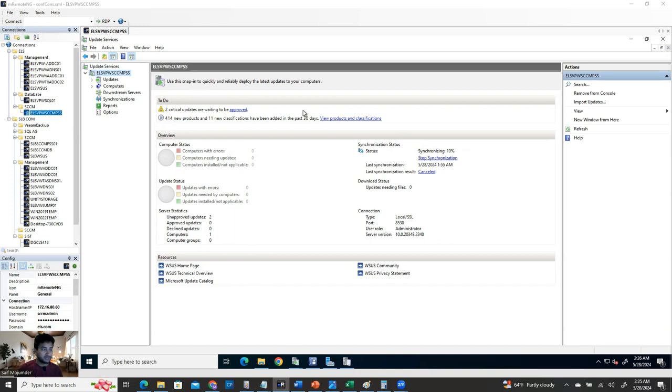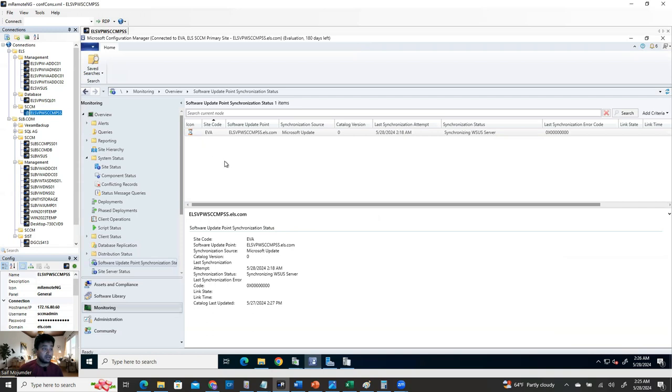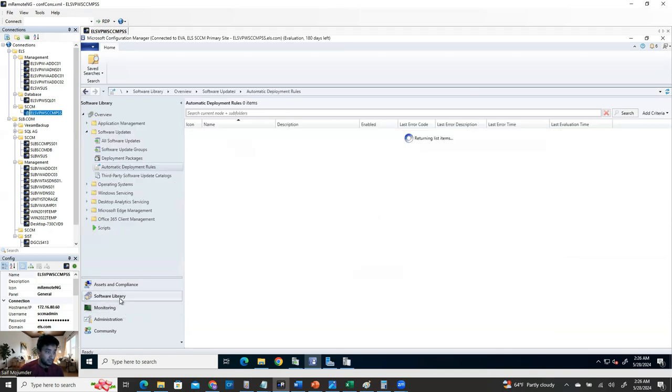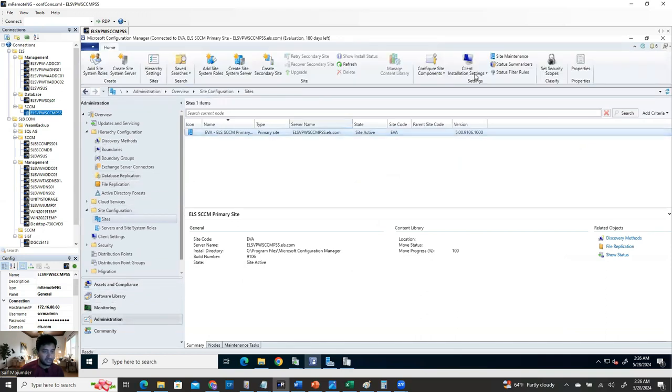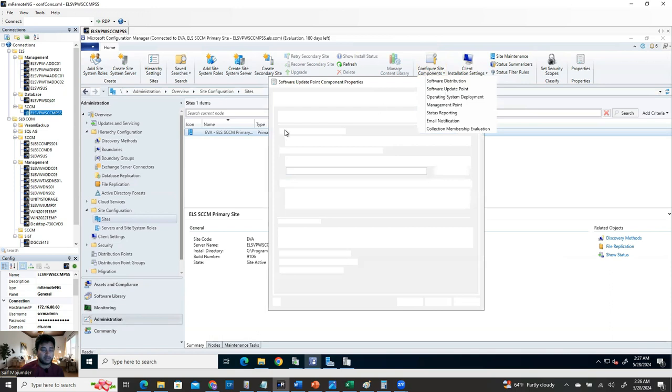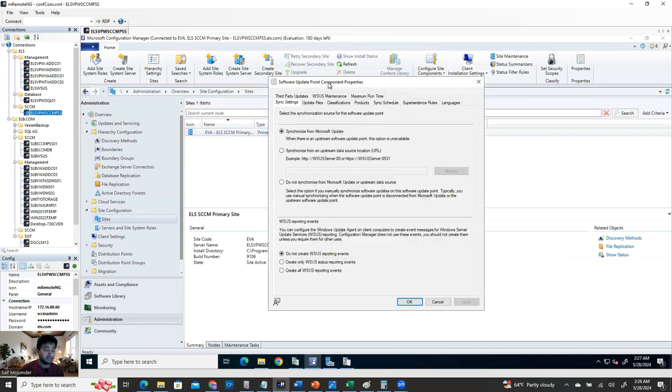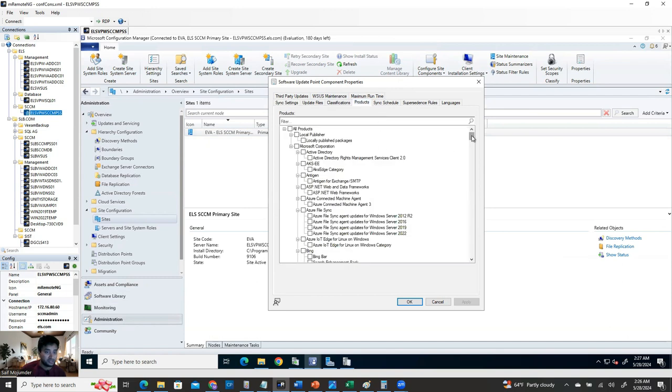All right, so I just opened the WSUS console and it shows the synchronization is 10%. So it's increased. The only thing is you have to wait, because in WSUS and SCCM, after the configuration setting is done, you cannot get a result right away. Administration, then site, when you click here, software update, you have to do it multiple times. You have to go here multiple times and you're going to see some change is happening. It's working in the background. All the settings are the same, nothing changed, but on the products, you're gonna see it changed.